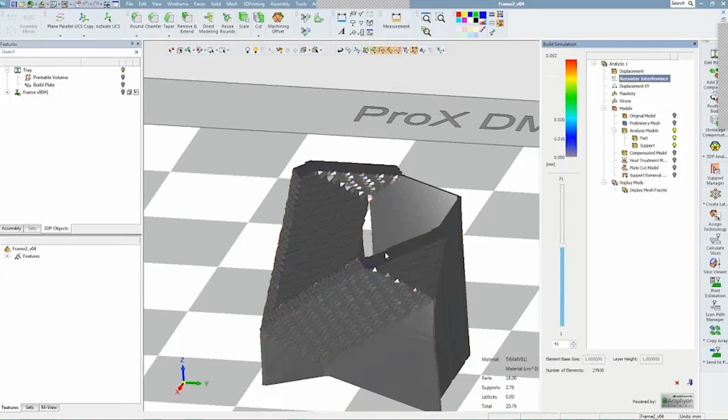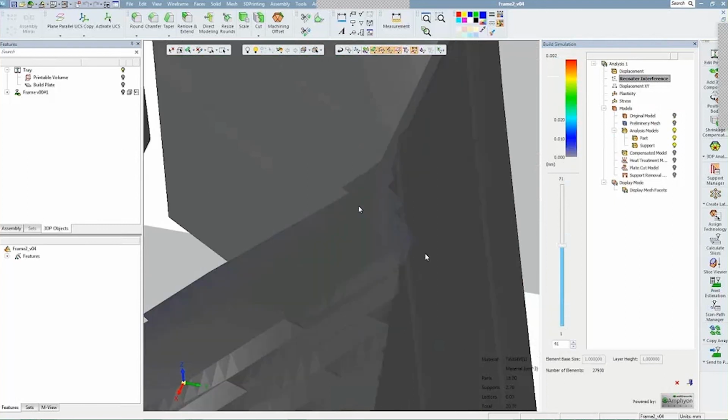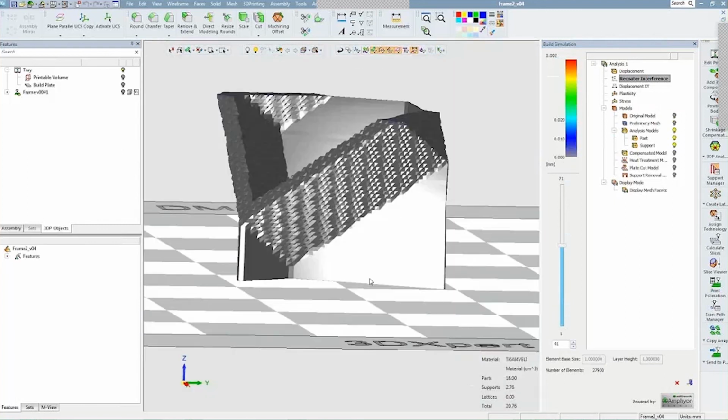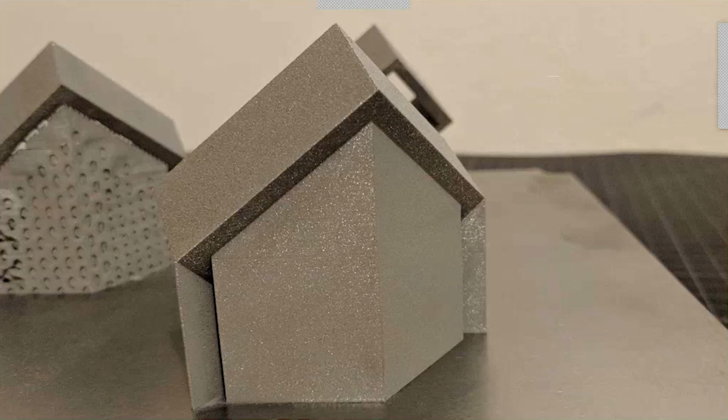Check our coater damage here to see if we do have any Z displacement. Doesn't really look like we do, maybe just a little bit on the edge, but only 2 microns, so not really an issue. And here you can see that part. It's a beautiful part, no cracking, no layer shifts. You can see on the back, there's no visible coater lines. Everything looks great, unlike the one in the background. So I would consider that a good part.